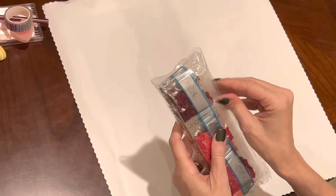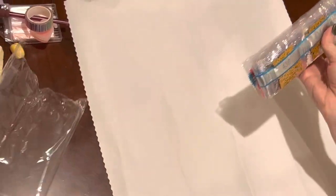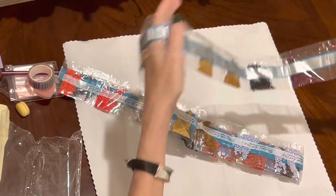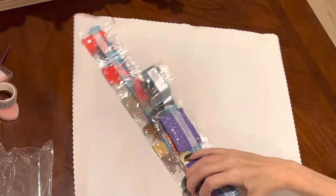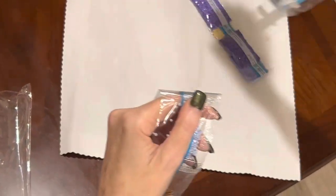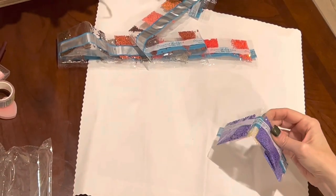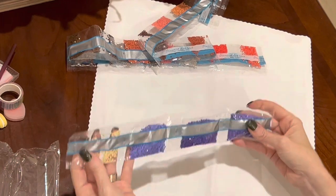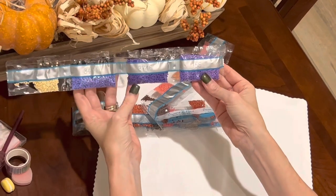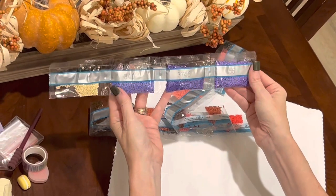I don't think I've ever had a kit with a special drill in it. Let's get into the drills and see what we've got — I'm not going to spend a long time, but I want to get to those special drills. First we have one shorter train. You have all these beautiful purples going in the background — 155, 37, 46, 340, and 739, kind of a tan-ish cream. Those purples are beautiful — never thought about purple in a Christmas diamond painting, but it will show off those reds for sure.